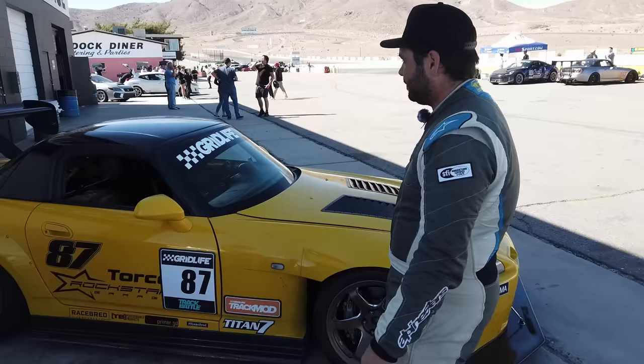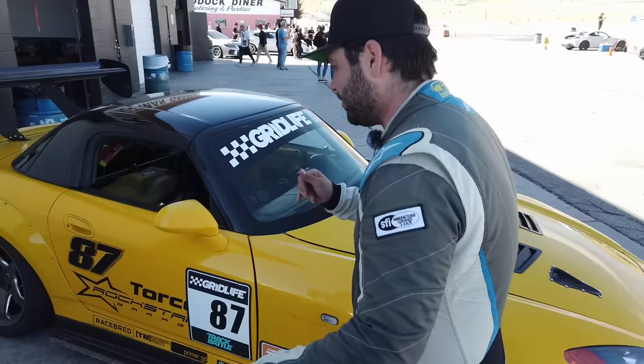The car makes on high boost, which is what we're at now, about 20 pounds, 521 wheel horsepower on a NASA Dynojet. On our low boost setting, which was every event except for this one, we just turned it up recently, it was 469, I think, wheel horsepower. It's about 520.